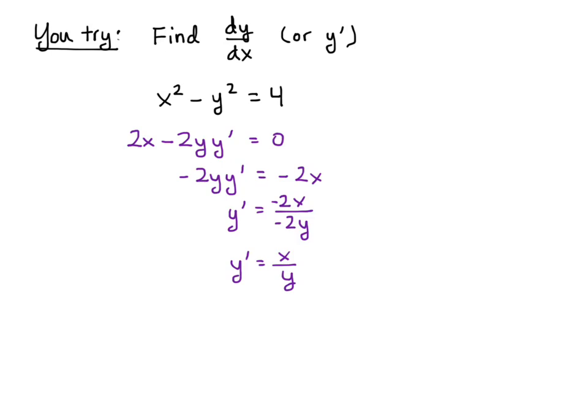Does that help at all? What would it change if that was dy over dx? It's dy dx. I mean, it's the same thing, right? Taking the derivative of y with respect to x. That's the same thing as d over dx of y. Okay, this is an operator. We're not multiplying. We're taking the derivative of y with respect to x. So that is another way to write that.